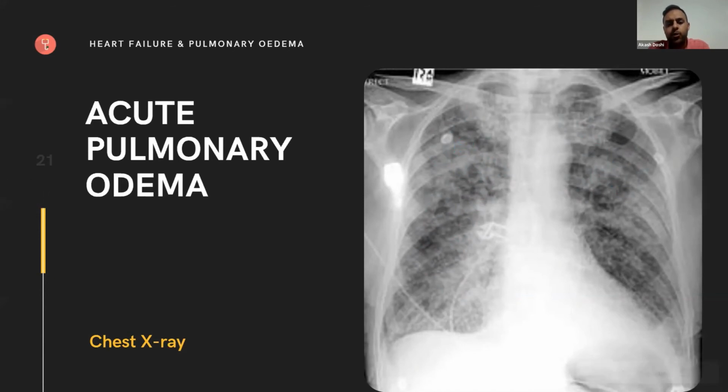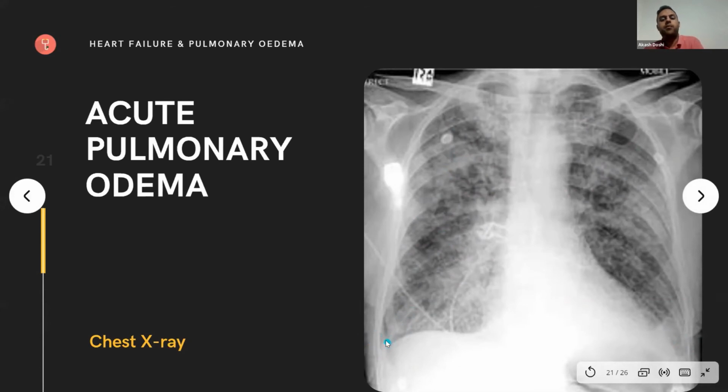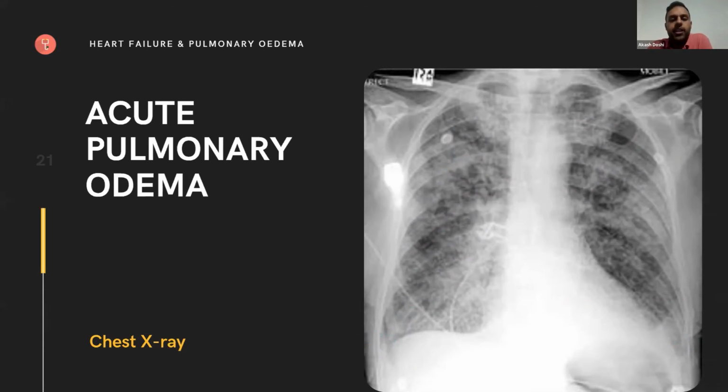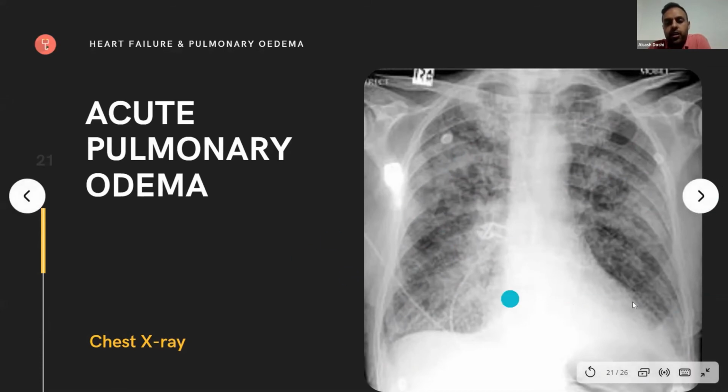And then E for pleural effusions. And so what you'll find are the little ends of these diaphragms are slightly blunted because there's some fluid in there. But I think the biggest thing that you can find when you see this chest X-ray is this alveolar shadowing. Essentially, there is lots and lots of shadowing all over the lung fields. And that's the really helpful sign of acute pulmonary edema.